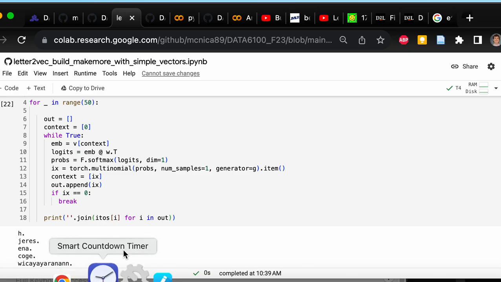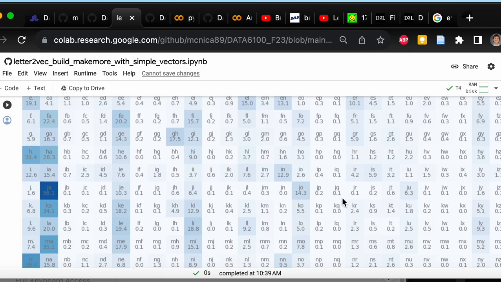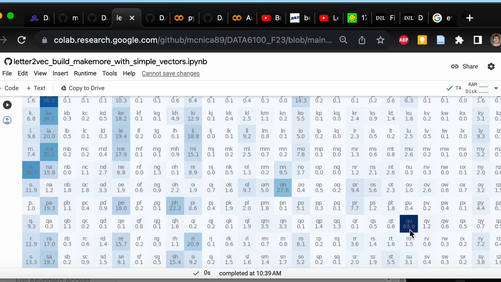It automatically found in our training set that Q followed by U was like 70%. How did it do that? Well, in our training set, whenever there was a Q, a U happened after it. And so by gradient descent, it learned that the vector embedding for Q and the vector embedding for U should go together a lot, right? That should be a really big inner product. And just like that, it'll work for your movies too.